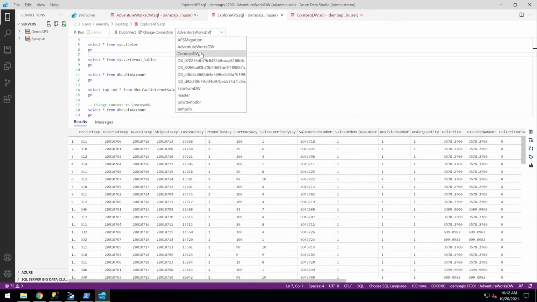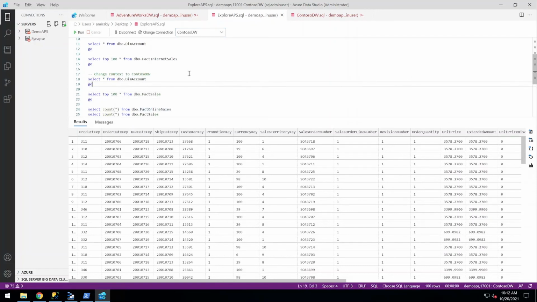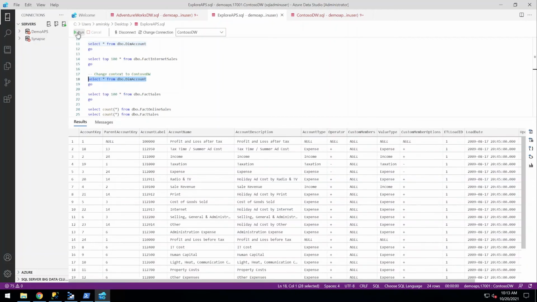So I switch to my Explore APS script, switch context to the Contoso DW database, and here we can explore data, for instance, in the DBO DIM account table. Yes, we can see some data here, and another table, which is fact sales.